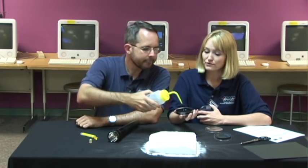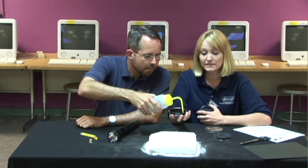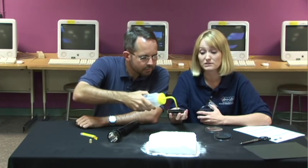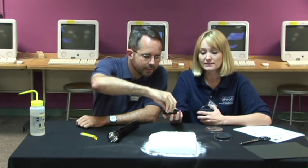Next, soak your felt with the isopropyl alcohol. Now, it's not a big deal if it gets on the construction paper. What's really important is that the felt is thoroughly soaked. Place your radiation source inside the petri dish and put the lid on top. Now, I'm going to hold it between my hands just to warm it up for a moment or two. And then we're going to place it on the dry ice.